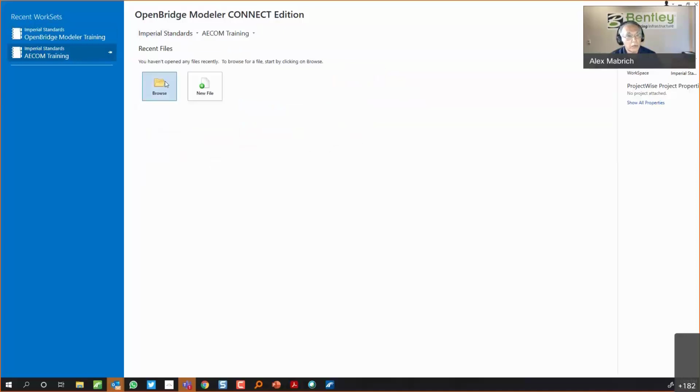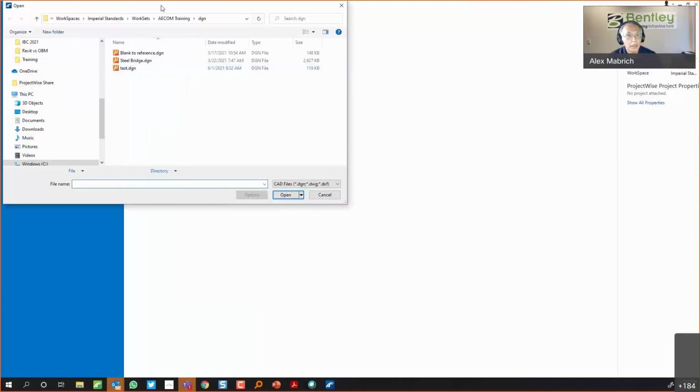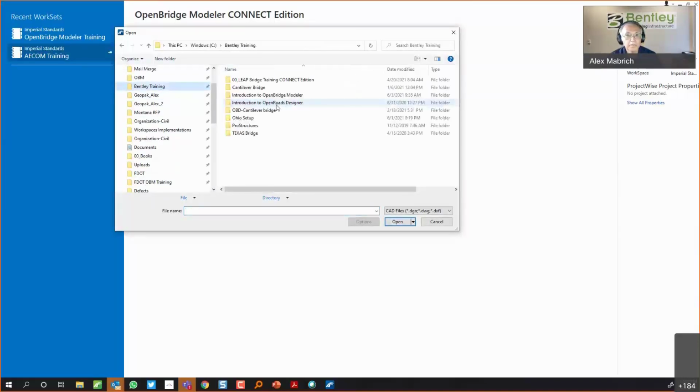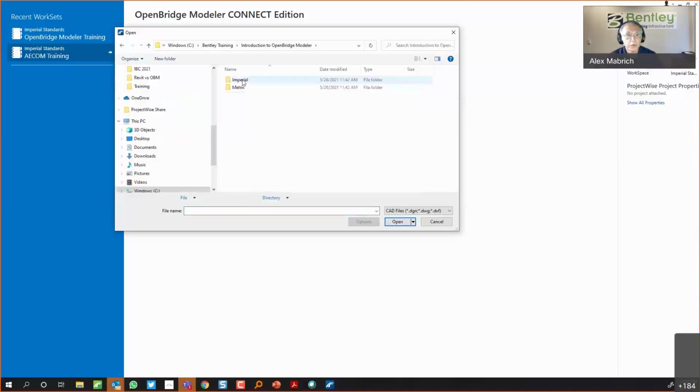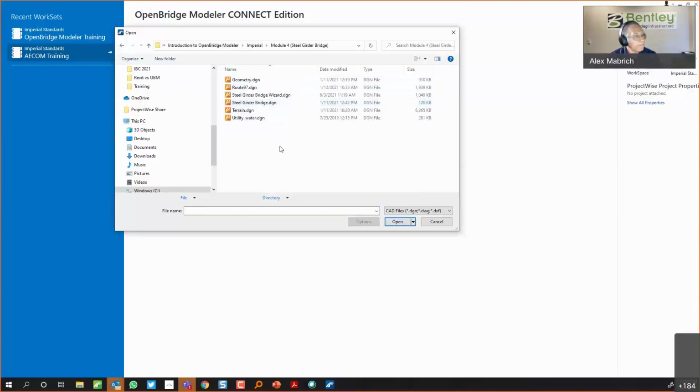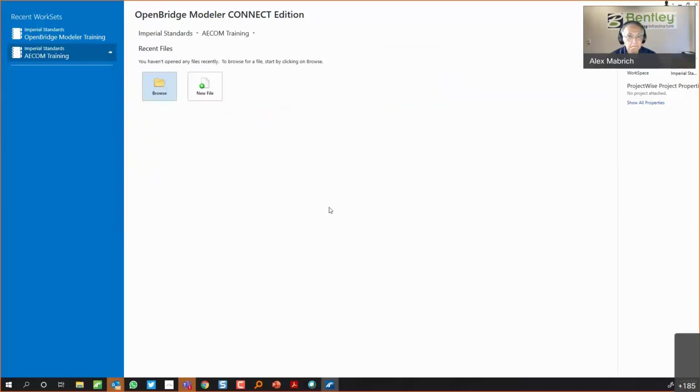And I'm going to open in the Bentley training directory. That's where our data set opens up: Introduction to OpenBridge Modeler, Imperial. There are also metric units there. And I'm going to go to module 4. The manual calls to open the Steel Bridge Wizard DGN file. That's an empty file. It will just open that up.